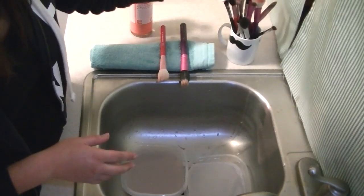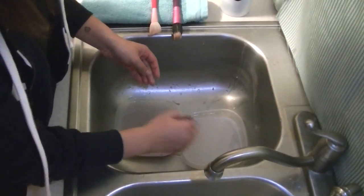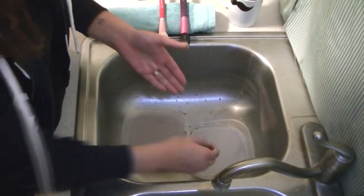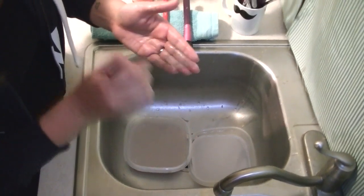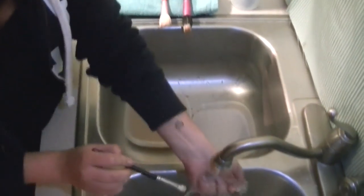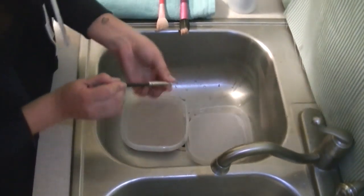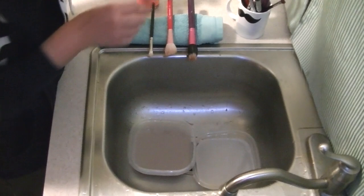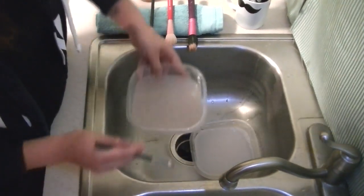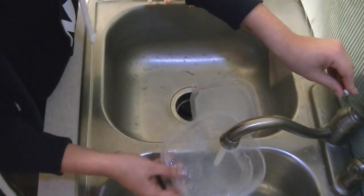Now for your eyeshadow brushes, these are a little easier. Especially when you use the lighter colors, obviously. See, already clean. For your fluffy brush. And if your water gets dirty like that, dump it out. Get some new water.